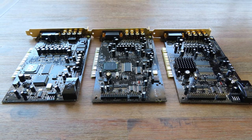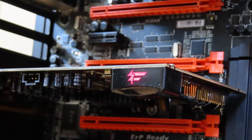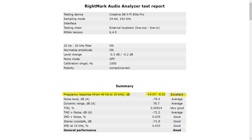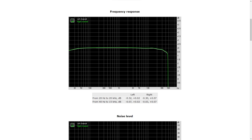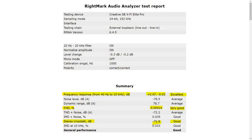And I just love that sound — it's very Creative. The highs and middles are a bit overemphasized but not too much. The bass is nice and goes very deep. The soundstage is just wonderful, and I remember the good old days when I used the X-Fi Fatality for my old gaming rig. RightMark says the same: the frequency response gets an excellent with a near-perfect graph to underline that. The total harmonic distortion is very good. The stereo crosstalk — something that external DACs always struggled with — gets a good, giving the card a general performance of good. This is a bit low for my taste; if I had to give it a score, it would get a very good.